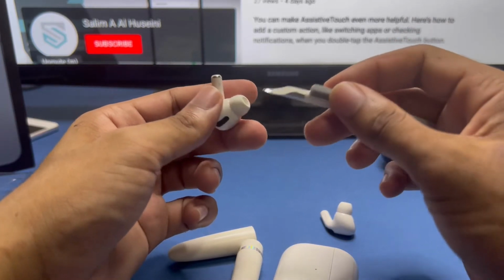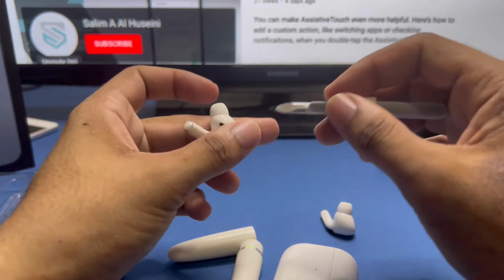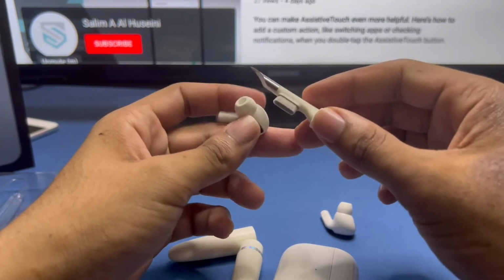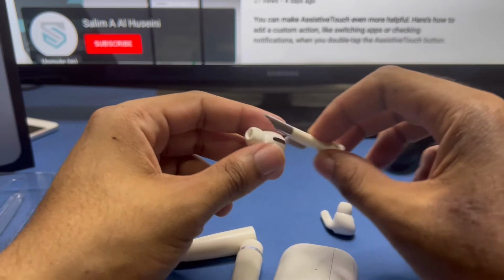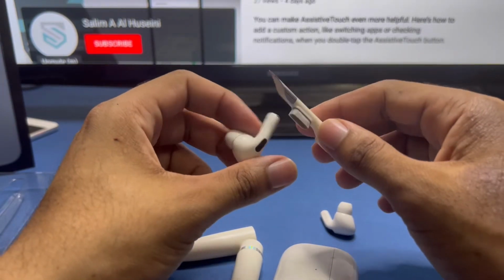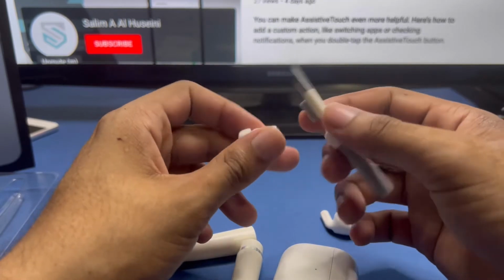That's where I saw it, in an earphone store. If you're living in Dubai or Abu Dhabi, I will tell you which store you can find this device.